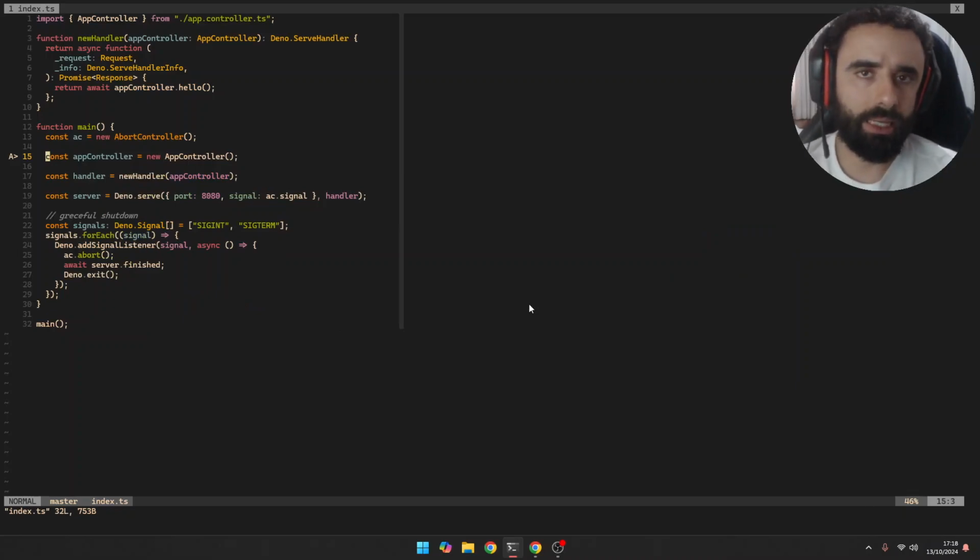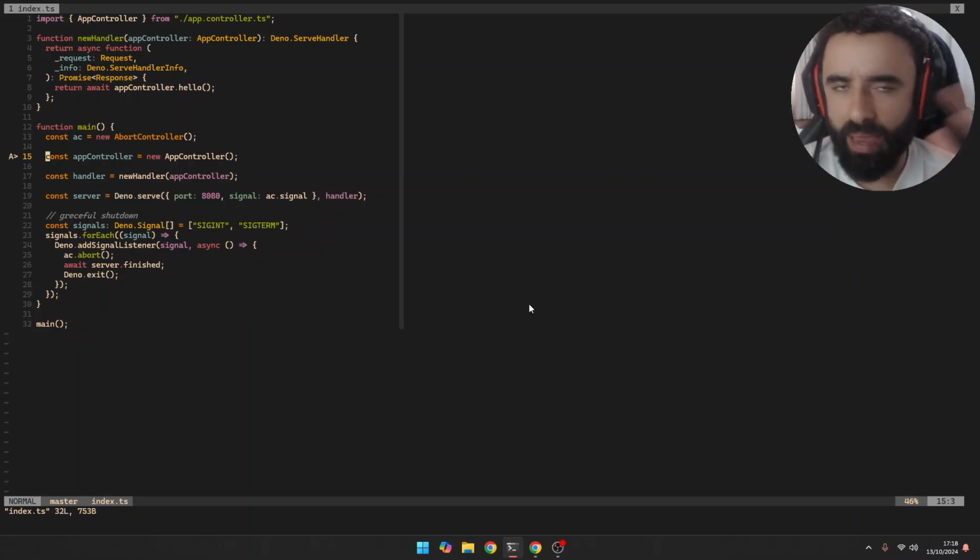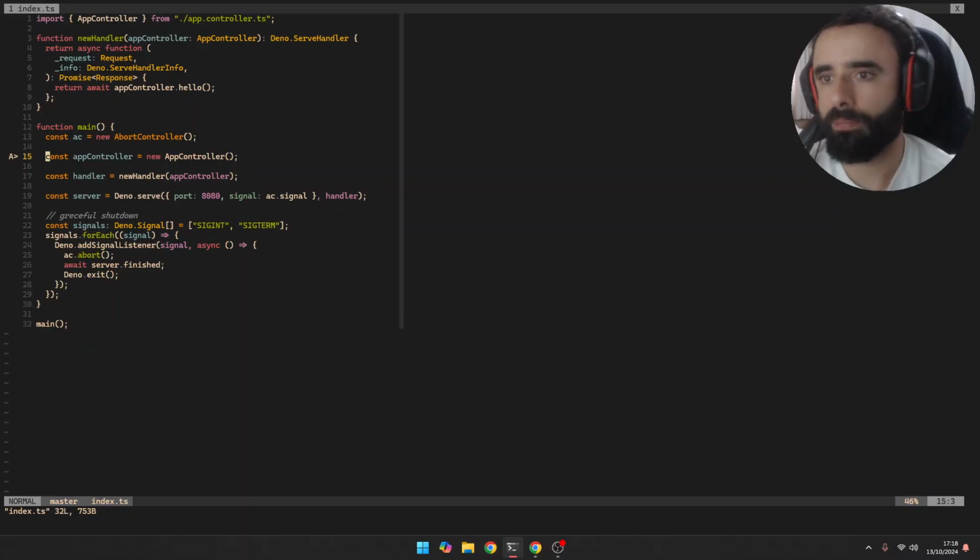So today we are adding tracing to a Deno HTTP server using the OpenTelemetry SDK and packages from NPM. They should just work with the latest versions of Deno. I already have a very simple server being initialized here.